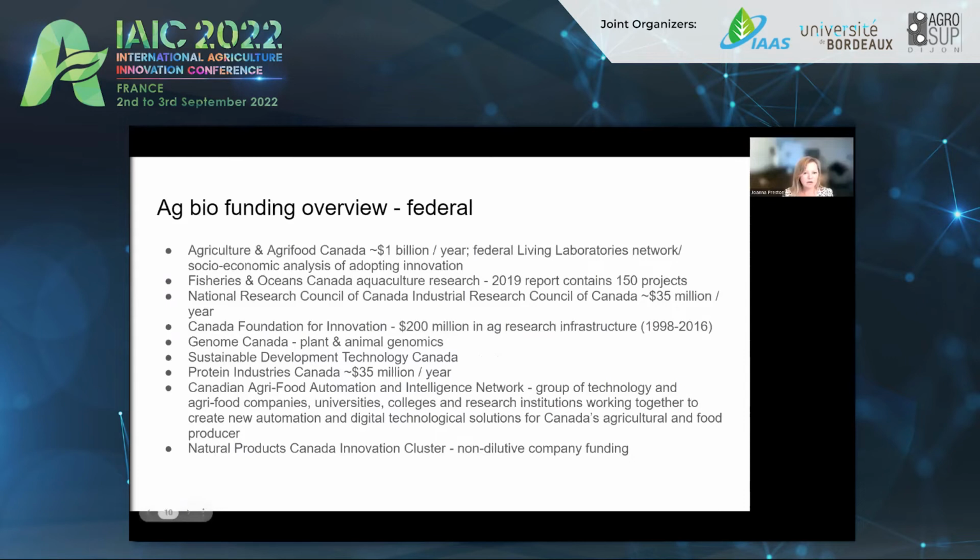The next two slides provide an overview of the many Canadian funding sources for agricultural and agri-food research and development. Funding comes from our federal as well as provincial governments. There are also a number of national and regional networks and agencies with specific mandates for research and innovation. These lists may provide a starting point for those of you seeking to adopt innovative technologies or looking for collaboration partners. If any of you are actively sourcing innovation or collaboration opportunities, I recommend again cognit.ca or reach out to the technology transfer or research offices of the Canadian universities and colleges.